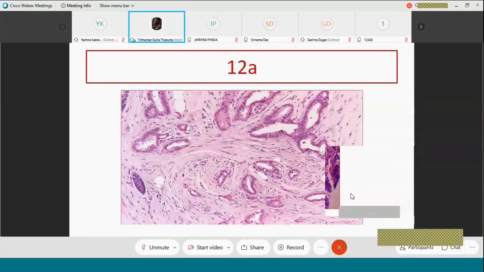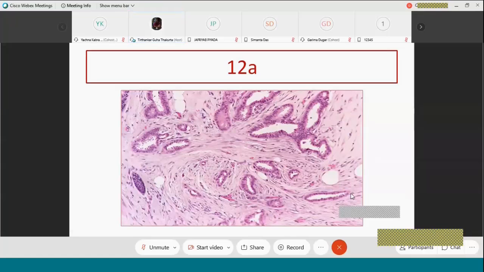Now this is an adenocarcinoma. You can really see that we get a collagen matrix, a fibrous matrix indicated. So what is the subtype of the adenocarcinoma that you will call it? This is desmoplasia, very good. And this is typically found in duct carcinoma of breast. So in the duct carcinoma of the breast, which was previously called serous carcinoma, you typically find an adenocarcinoma with dense fibrous stroma or desmoplastic changes.